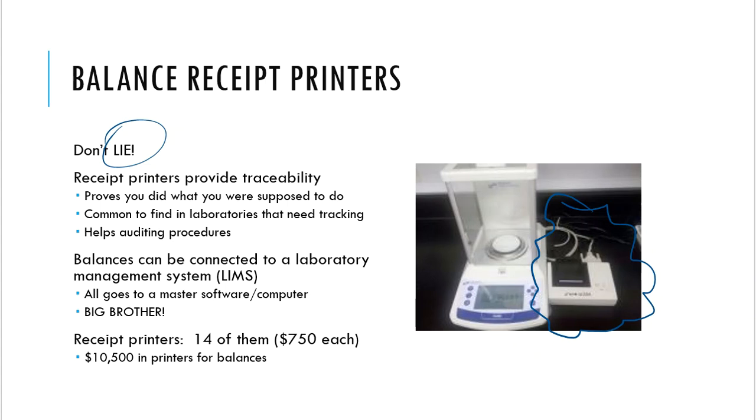And that's the purpose of a receipt printer, because believe it or not, in the past, we've had students pretend like they've done labs and that they've weighed out certain things, or they've made products and weighed those products and they pretend like that number is something that it's not. And then they write down the number on the data sheet and they know that I have no clue if it's true or not. So this prevents the lies that happen in our lab. We see those time and time again, not often, but at least once every other semester or every 2-3 semesters, I'll find someone in a laboratory arena that's lying about data, thinking that we're going to fall for it. So we put a stop to a lot of this by requiring receipt printers being installed onto our balances.